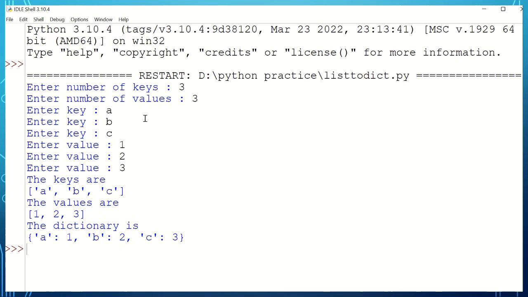For i in range n2 for values, as n2 is 3, it asks me 3 values. k is a string, so the elements here are a, b, c as single characters, and I use int before the variable creating values. So the values are in the form of integers 1, 2, 3, and the dictionary is written here as a colon 1, b colon 2, c colon 3.